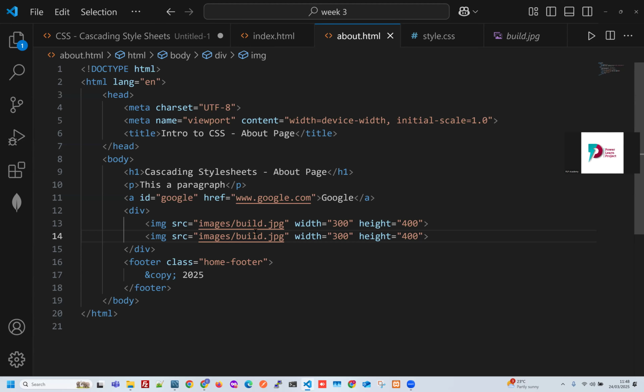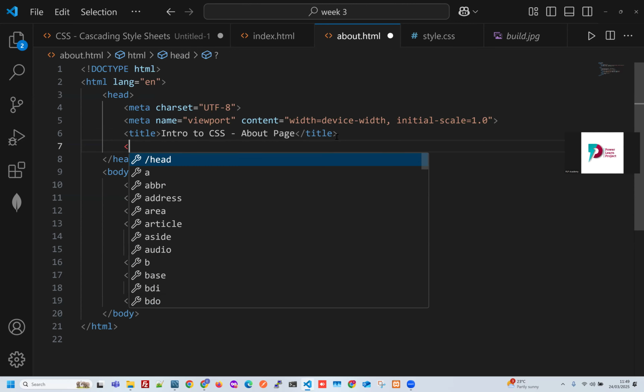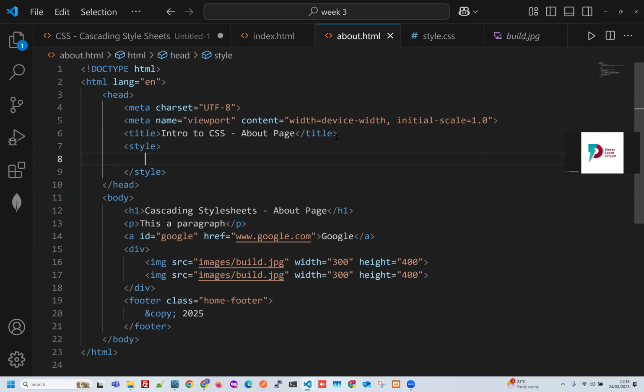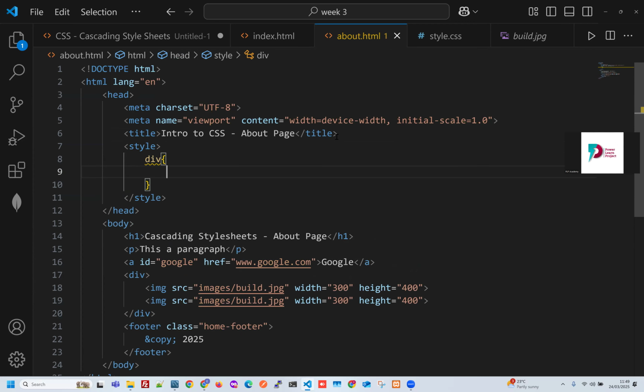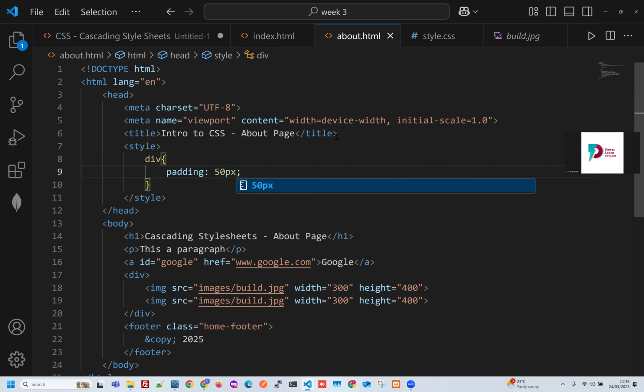So first of all, let me do internal styling because my external page already has a background image. I don't want to mess that up. So first things first, for my div, I'm going to place padding of, let me say, 50 pixels all around.